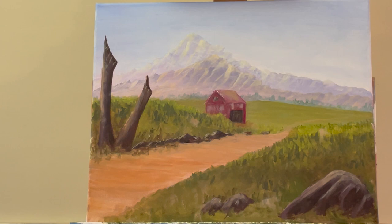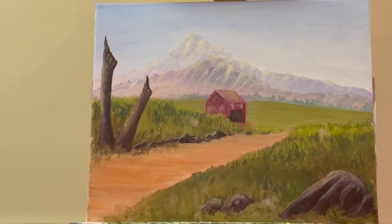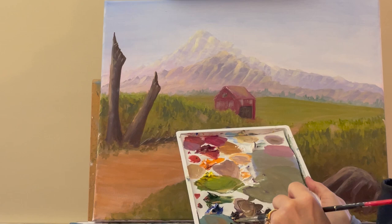So what I'm gonna do is I'm gonna mix in my green and go ahead and start pulling up some of my darker greens down here. So I'm still gonna be using my small flat brush. And I'm gonna get my paint pretty wet. And I'm gonna do my Hooker's green. I'm gonna pull in some yellow. And I'm gonna go ahead and get a little tiny touch of purple. Just kinda get all that mixed in.